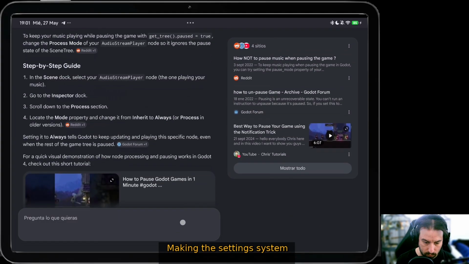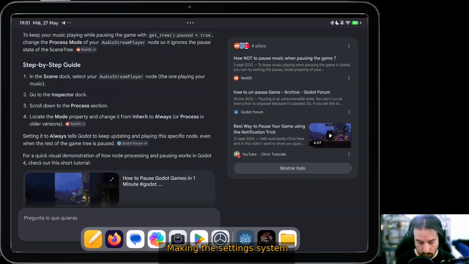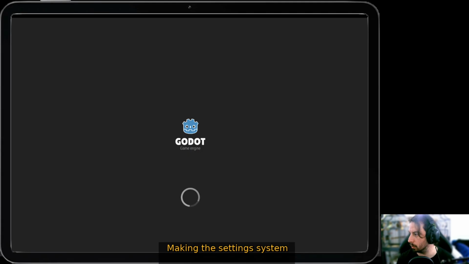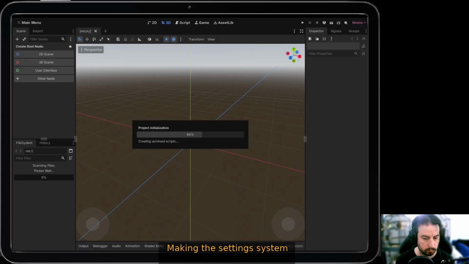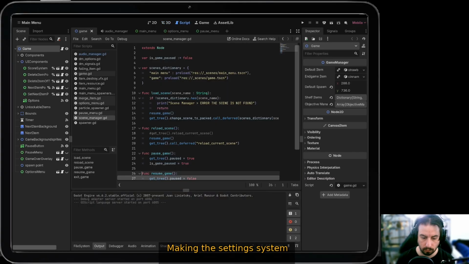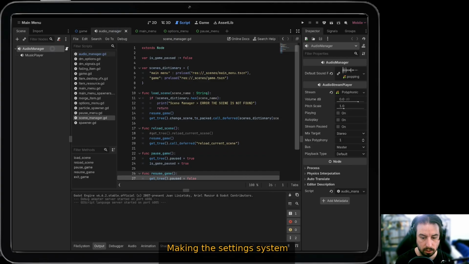Okay, that sounds reasonable. So let's see that. I need to go to my audio manager.